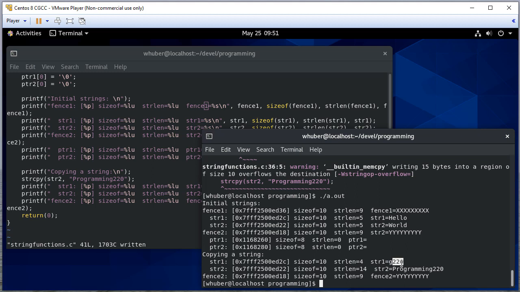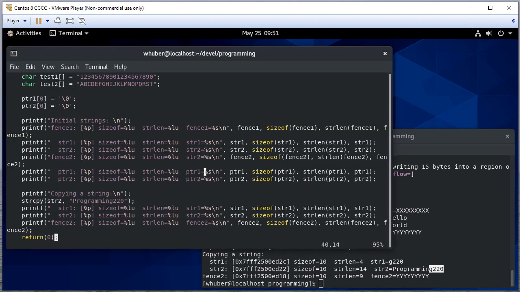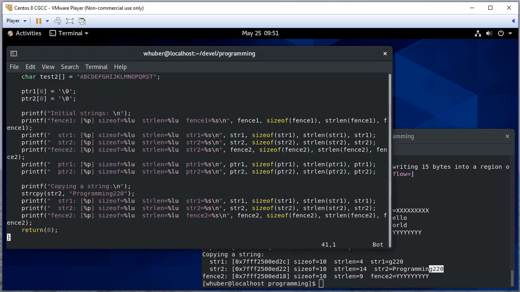just has G220, which isn't a mistake. It's this G220. So here we have 10 characters. That's the memory for string 2. And then string 1 starts right here. And notice we've overwritten that with our string copy. So that's one of the ways in which string copy is not a good function, and typically you should not use it. So I'll put a note here not to use string copy.